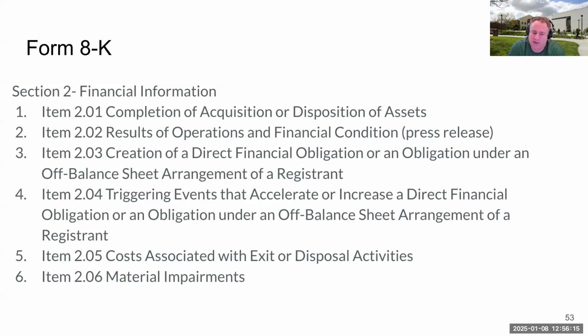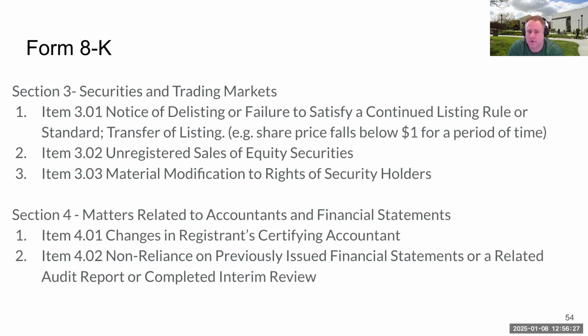Not to make light of a situation, but if 90% of my property was in the Pacific Palisades and I was a publicly traded company and it just went up in flames, you'd be filing an 8K within 4 days of that event. Next, Section 3, securities and trading markets.